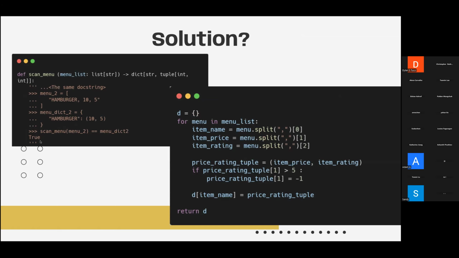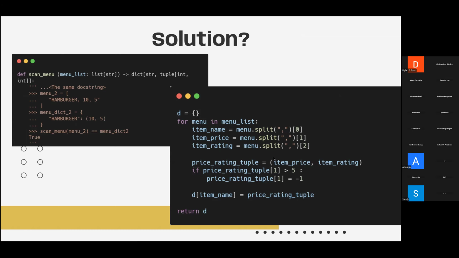And now let's go through the logic of the code. We can see that we first initialize an empty dictionary and we run through the parameter that we're given, the list of strings. And so we split by commas, which gives us a list of strings after we split, and we just take the first element, the second element, and the third element, which correspond to the item's name, price, and rating. So this is all valid so far.